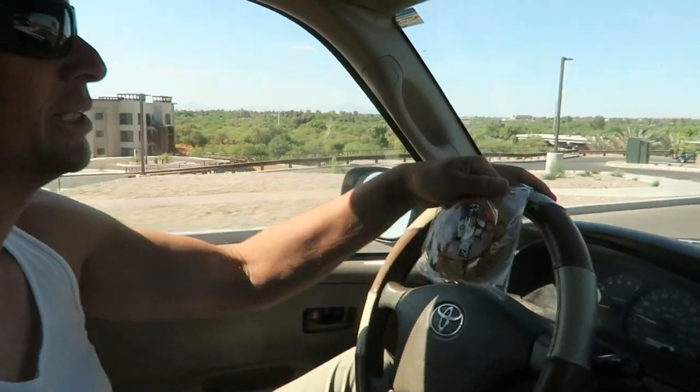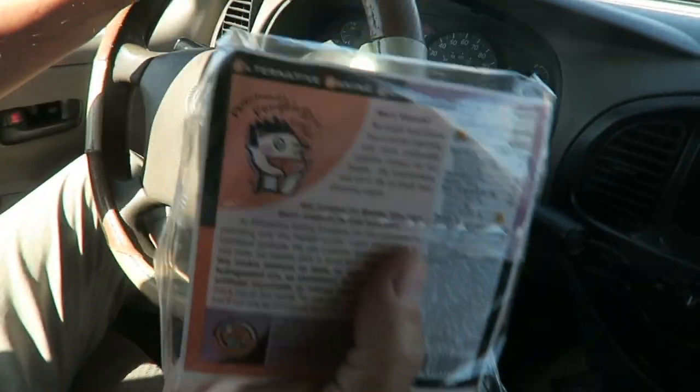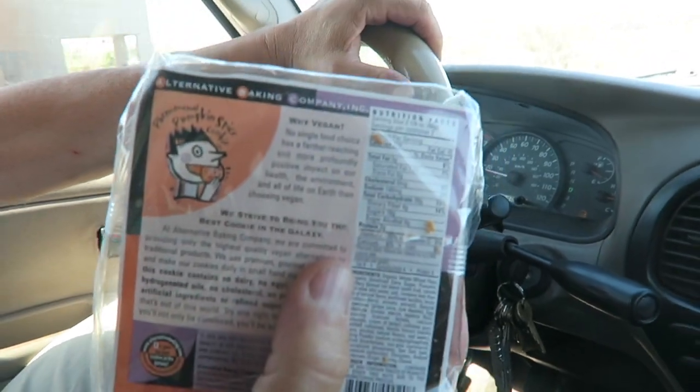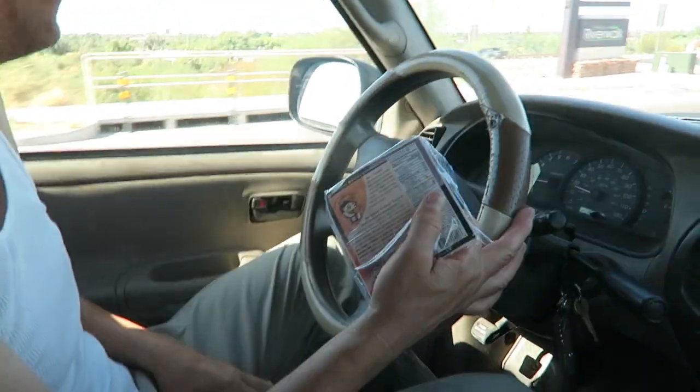500 calories right here, I think. Is that how it's there? 480? What does it say? Let's see. 210, but there's two servings, yeah. 500 calories, don't match.